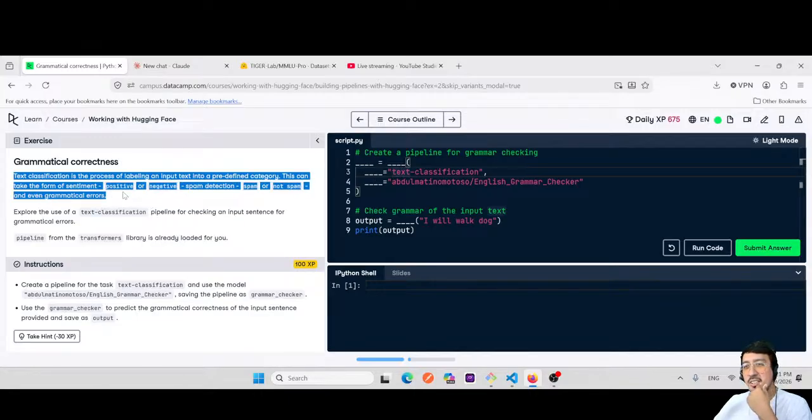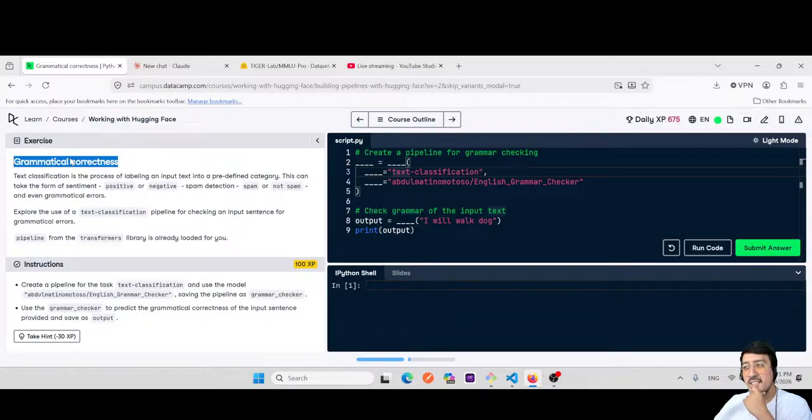Okay. So this exercise is gonna be about text classification, and I guess we're gonna classify the text as grammatically correct or not. Checking an input sentence for grammatical errors, pipeline, and transformers. So I should code here a pipeline for the task text classification.